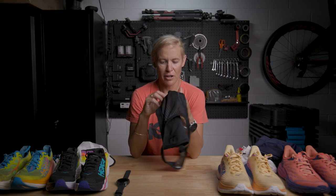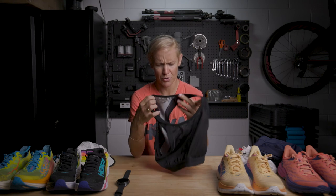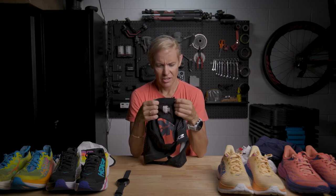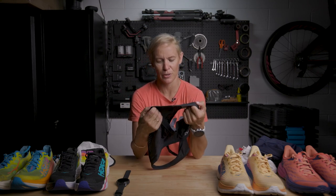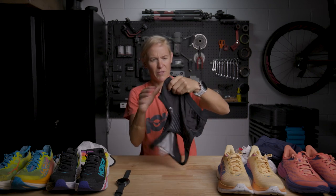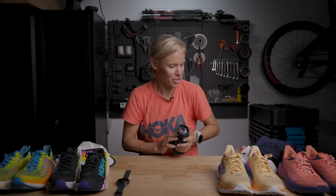One thing I probably don't talk about a lot is what I wear under the suit. I wear this 2XU moisture-wicking, super-thin crop top. There's literally almost nothing to it, but it doesn't hold water while still holding me in place — that's a really good combo. Some crop tops are quite thick, but this one is almost see-through. It has a really strong band, holds me in place, and doesn't take half the ocean with me when I'm racing.